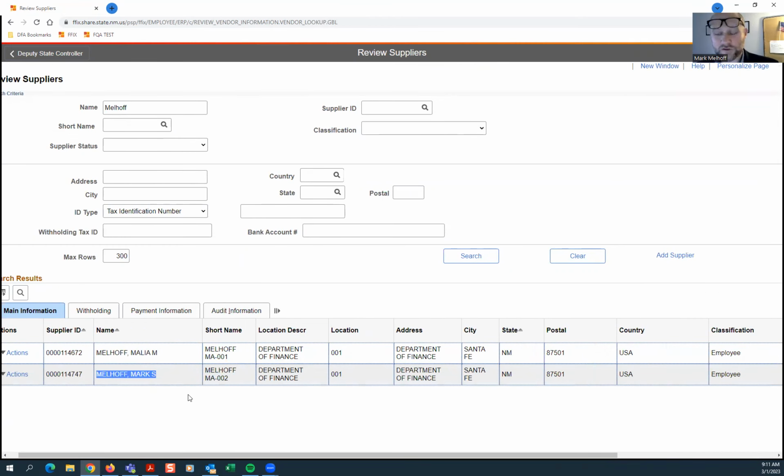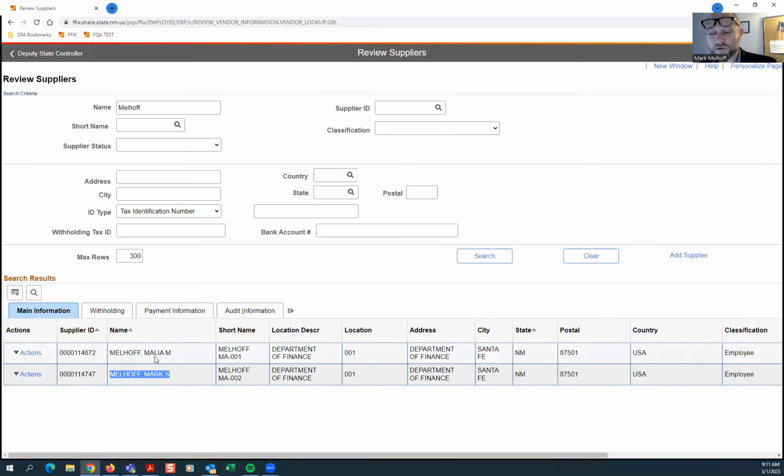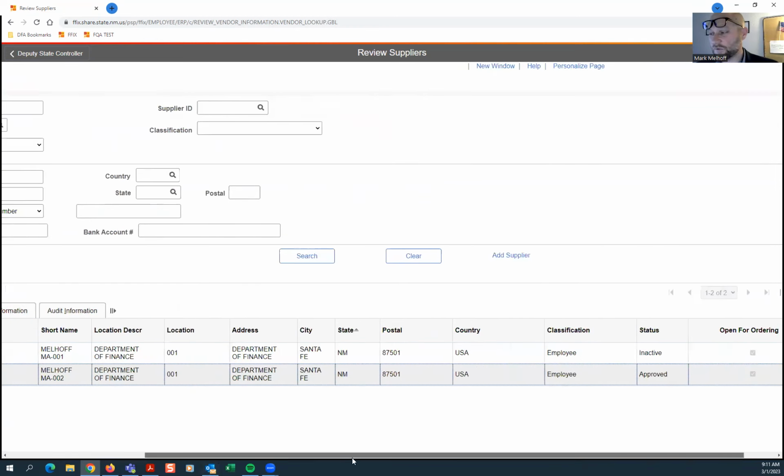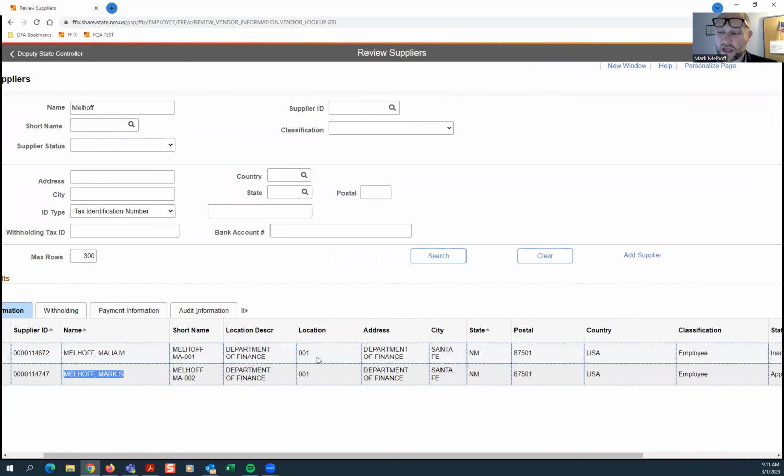But this is where you want to be really careful as an agency. Make sure you select the right one. If you run across a supplier that is inactive, that means we need to update a W-9 in the system. You should also make sure the addresses are all correct, because the address should be linked to your agency that they work for. If it's wrong, you need to have them submit a new W-9 and get it updated for your agency, given maybe they transferred from another agency or something like that.